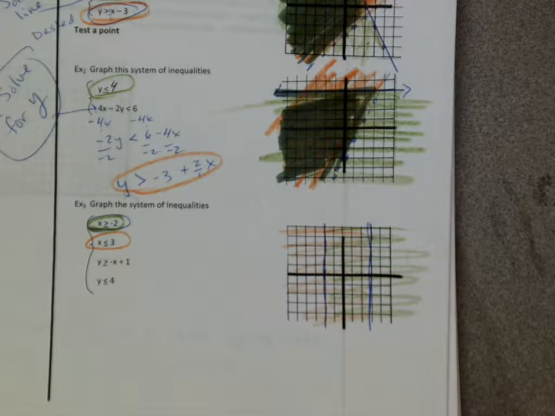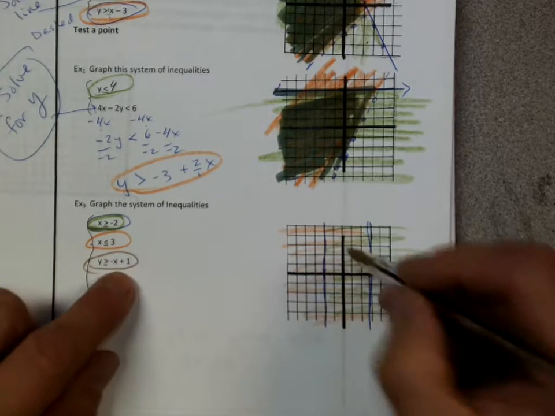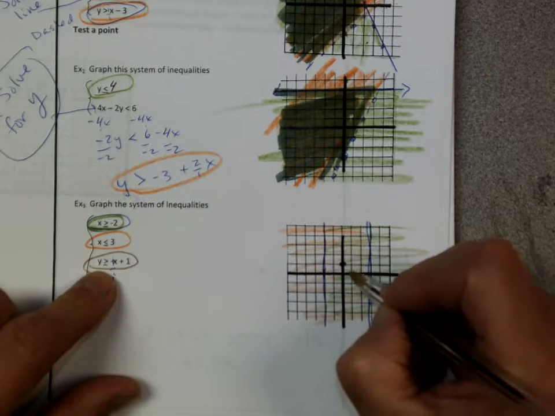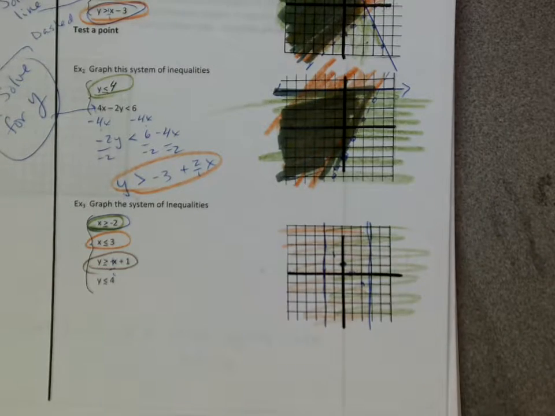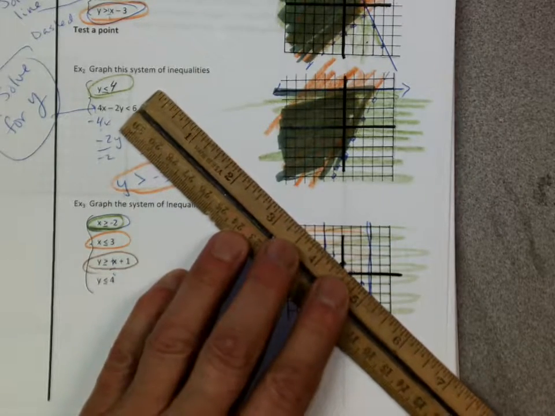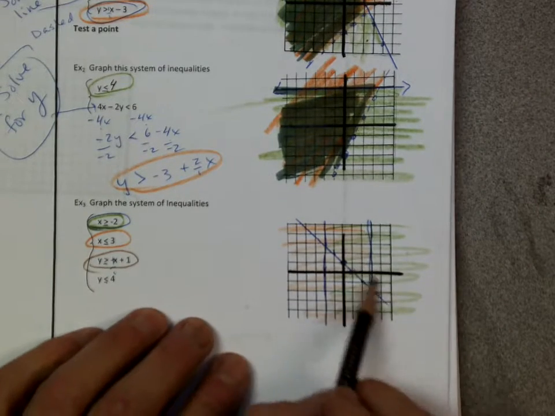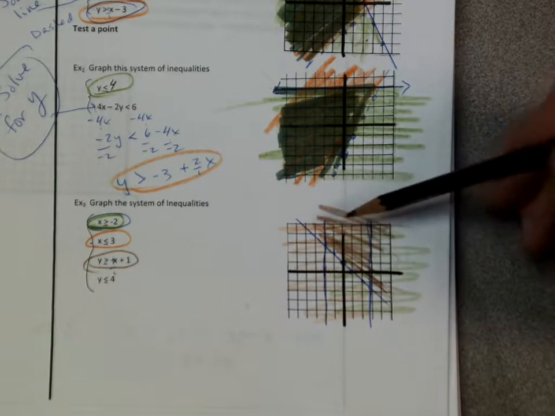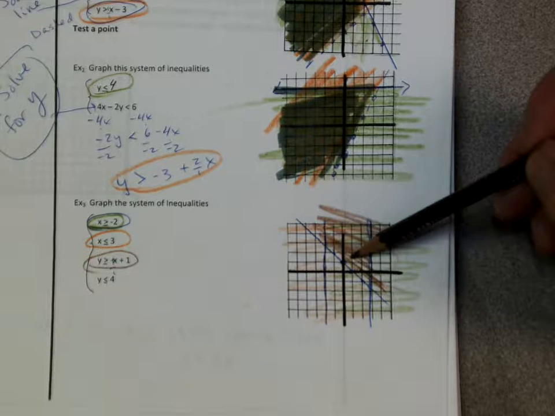Okay, now, the next one, let's see, I'll do this one in brown. Start at 1. And then that's a negative 1 over 1. So I'll go down 1 over 1, down 1 over 1, down 1 over 1. Okay. And if it's greater than, I'm going to shade above, right? So I shade everything above it. Okay. So now, so far as overlapping, I'm just in this region here, right? Okay, just in this region here. Am I going too fast or am I okay?